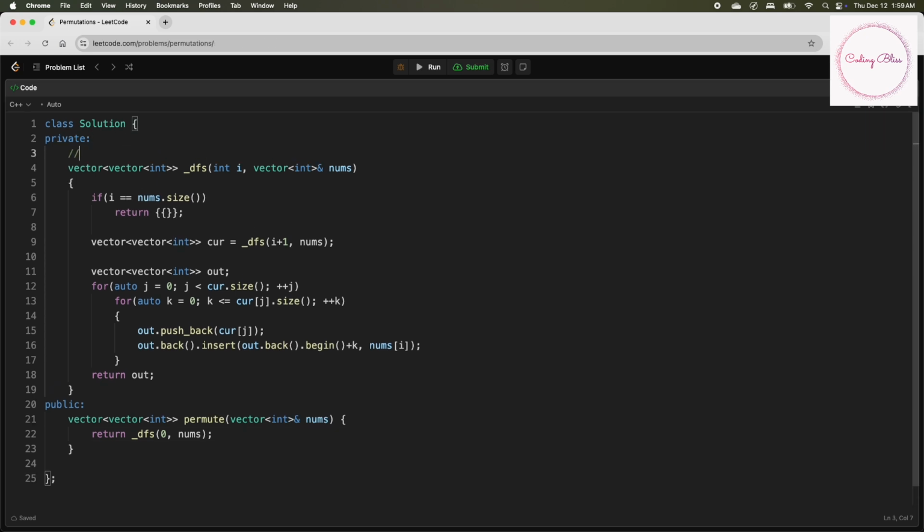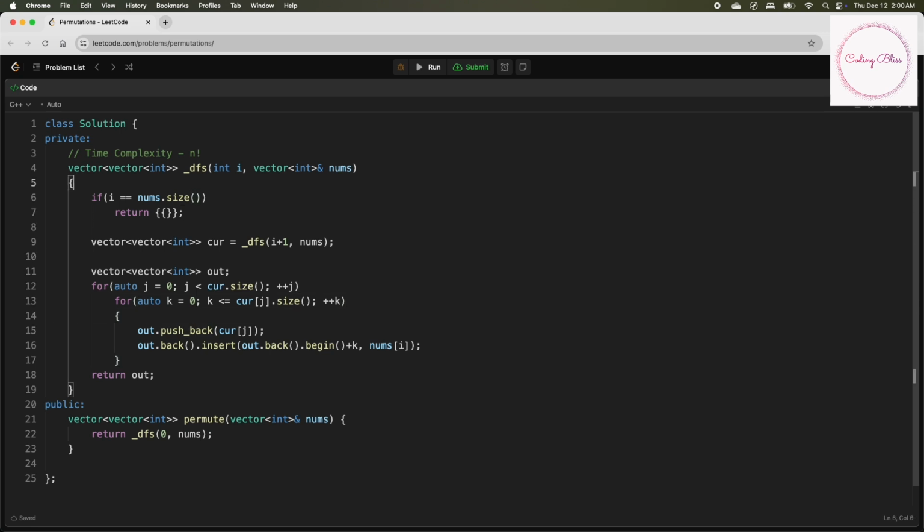Just to give you a heads up on the time complexity: we will have to go through n factorial, which is the number of possible permutations. But as you can see here, for each of the n elements in current, we could have n insertions.